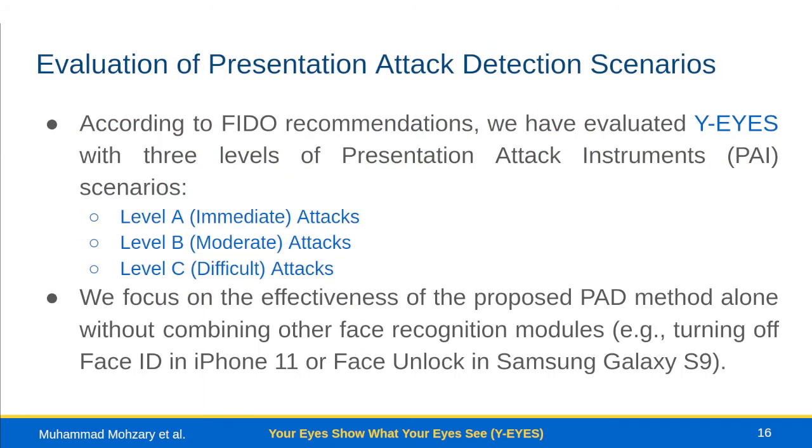Evaluation of presentation attack detection scenarios. In our experiment, we have evaluated our method with 3 levels of presentation attacks: level A, level B, and level C. We focus on the effectiveness of the proposed liveness detection method alone, without combining other face recognition modules, such as Face ID and Face Unlock in Galaxy S9.